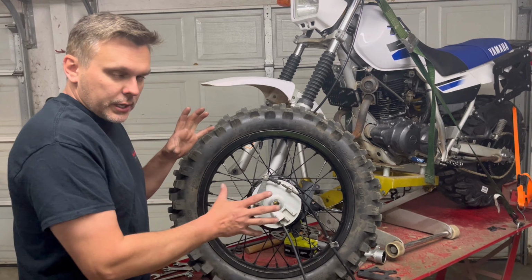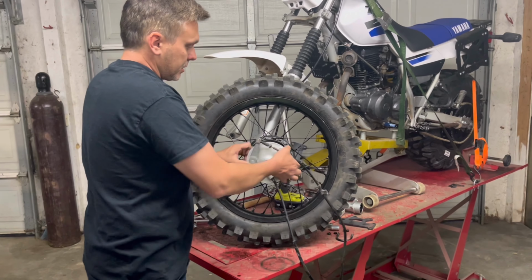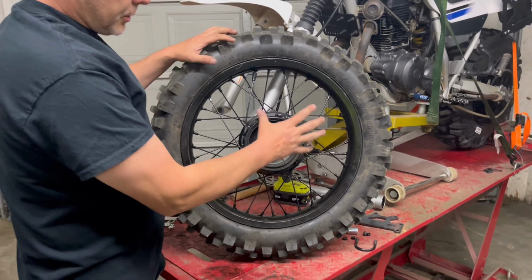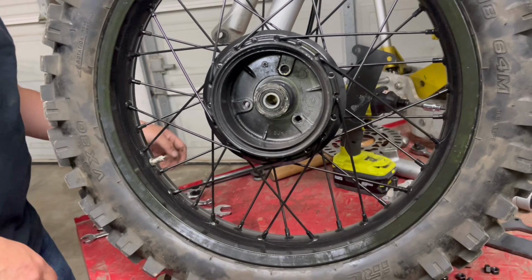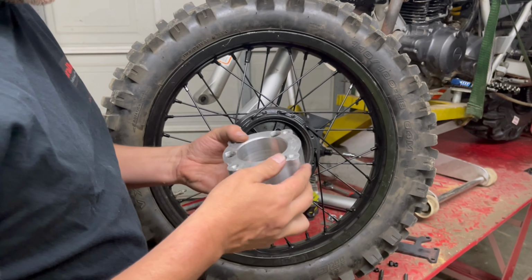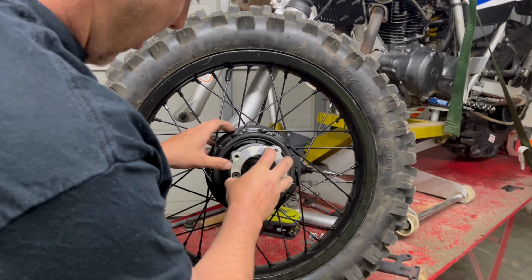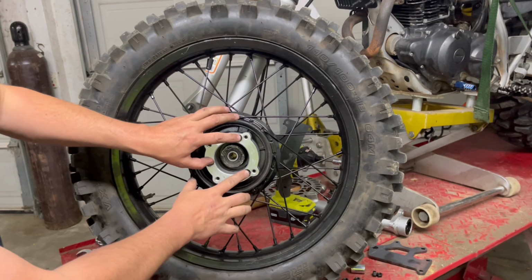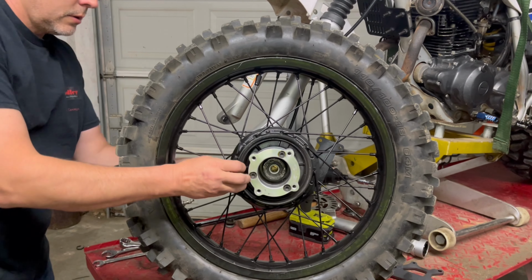Okay guys, so here's your OEM brakes back in the OEM wheel, just to show you what you're doing. So this just slides out. We've looked at this before. And here's what you have left. The drum is part of the lacing of the spokes, so you are going to keep the drum. And you're going to take this adapter hub, which is an old used one because we've used this on a lot of videos on a lot of different bikes, with the bolts that are already in it. I'm going to put that in the holes in the drum, and we're going to bolt it up.